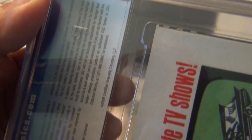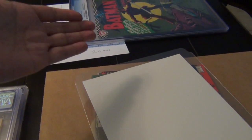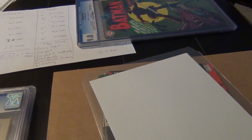And as you can see, the back cover of this book is beautiful. You see that? That's a soft corner. It's okay. I just want to demonstrate to you that books that have multiple soft edges or corners that fall into the category of very light wears are admissible or allowed in 9.0. Okay, so that's the first example of what a 9.0 slab can be. As you can see, it's a beautiful book that just has a little bit too many wears on the spine.